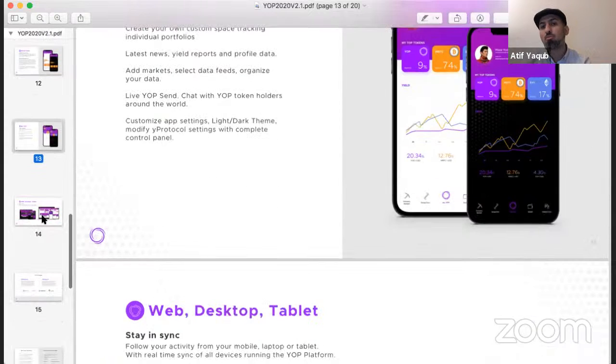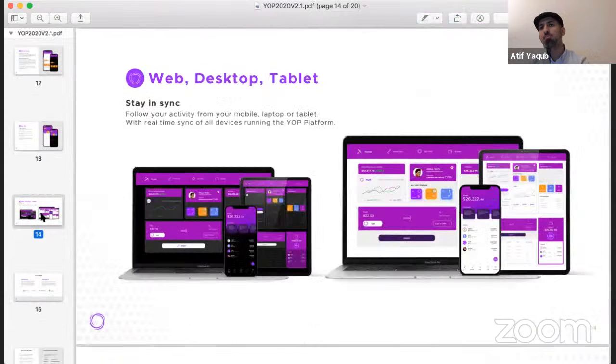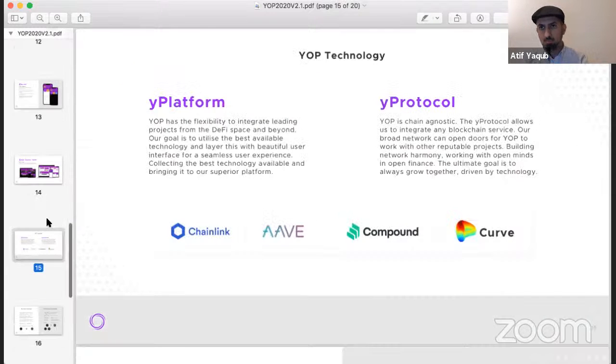And then later on, we move into our web, desktop, and tablet versions, which will sync up with the mobile version. Our primary focus at the beginning will be a mobile version, but later on it is on the roadmap to bring a version that syncs in. Some users have already been asking, if this level of customer experience can be built, then we'd love to have it on other platforms as well.